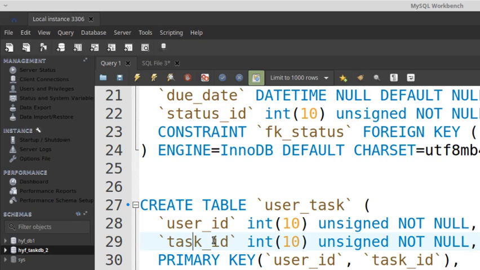So for example, now we have a two-tuple, a pair that's unique. Not one number. For example, 1 and 2, and 1 and 3 is different. Yeah, exactly. So you couldn't have 1 and 2 and 1 and 2 again. Oh, okay. So that's how you specify this. So person 1 does task 1, and task 2, for example. If you want to assign person 1 task 2 again, you get an error. So it helps you in that way.